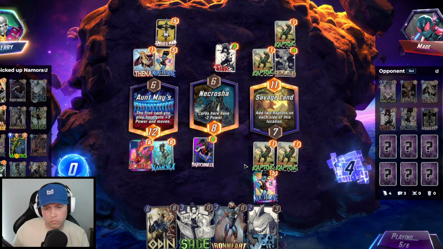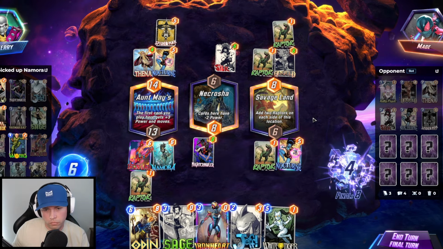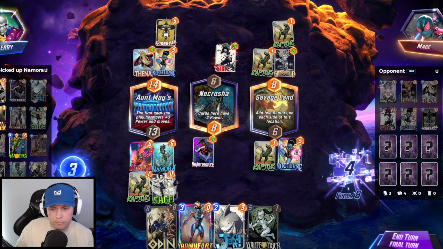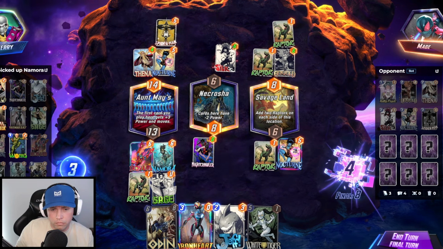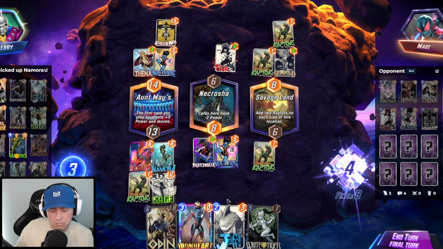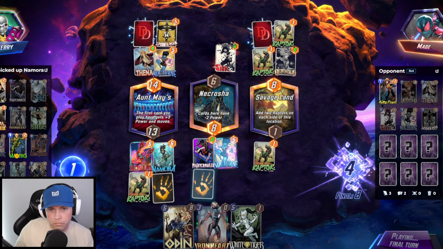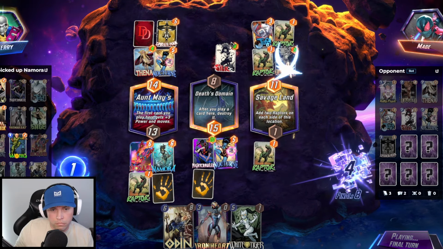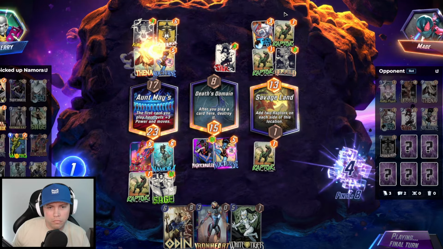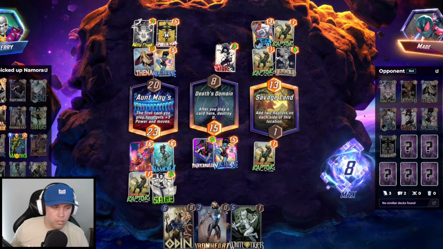Neighborhood Spider-Man here. I mean, what do they need to play? Stop. All right. Hate to lose 8, but I think we got him. Yeah. Two 8 cubers in a row. Victory. Oh boy.